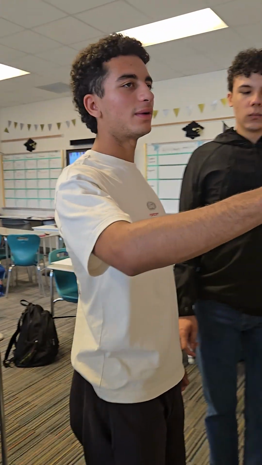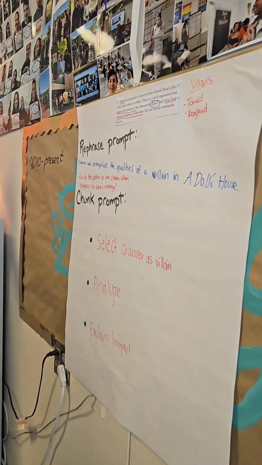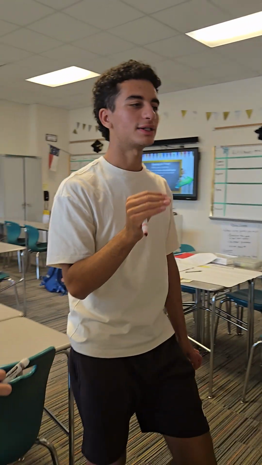Yeah, because right now in my head, Krogstad's an obvious villain. I think it's more blatant that Krogstad is supposed to be one of our main antagonists, but Torvald is throughout the entire play kind of demeaning Nora, and we could talk about how he's a villain in her story too.